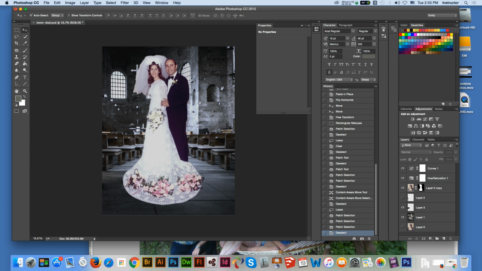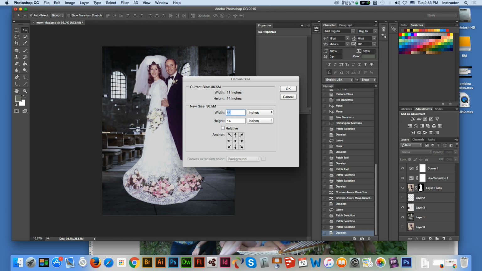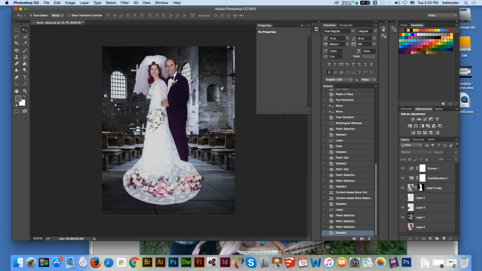Finish this, and then we need to add some canvas size. So this one is the reference point. You put it in the center, it's going to just increase the, let me do this first, cropping first.